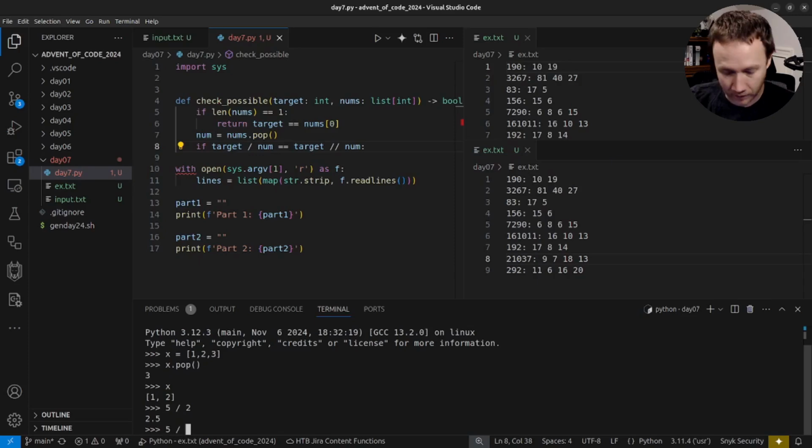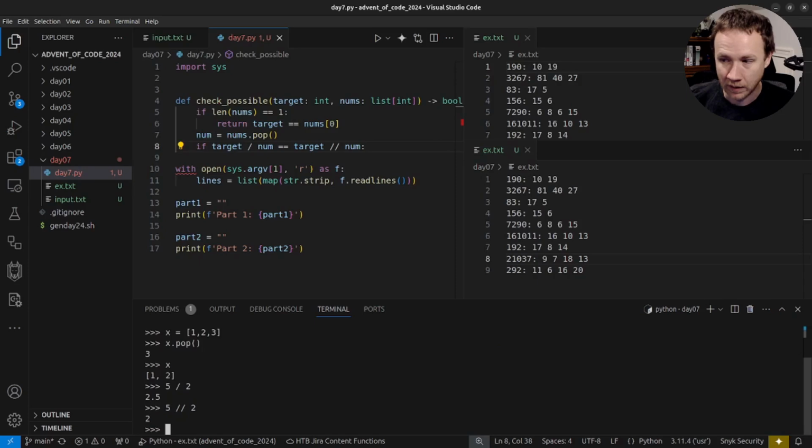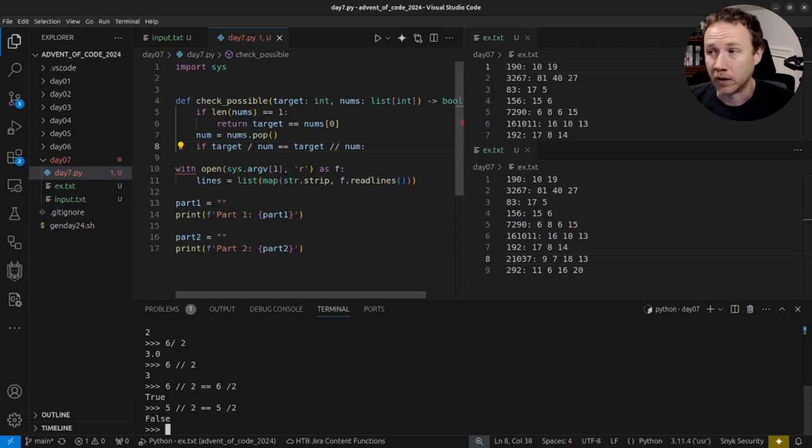If I have 5 integer division by 2, I get 2. If I do 6 divided by 2 and 6 integer divided by 2, those two things will be equal, but if I do 5, they will not. So it's just a way to check, am I getting a whole number out of the division?